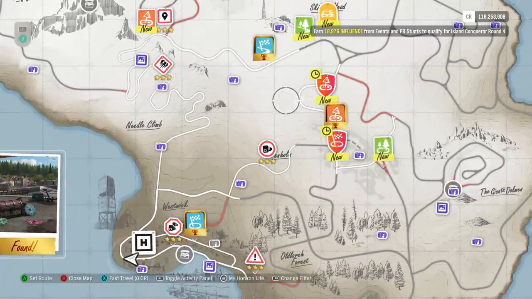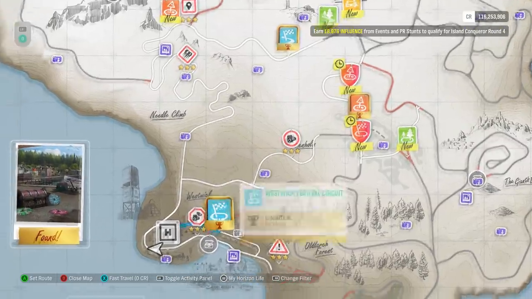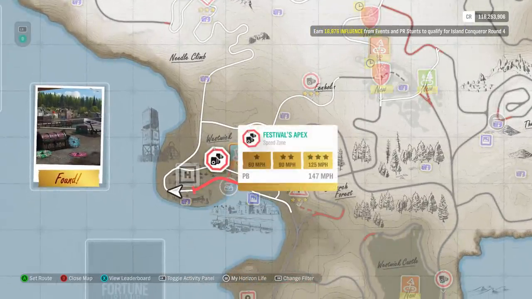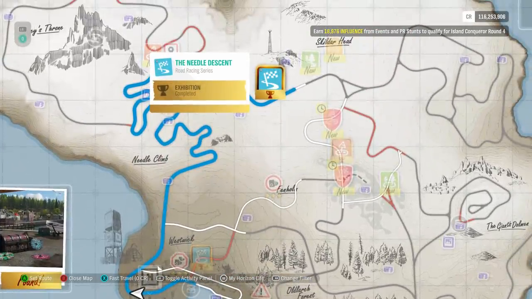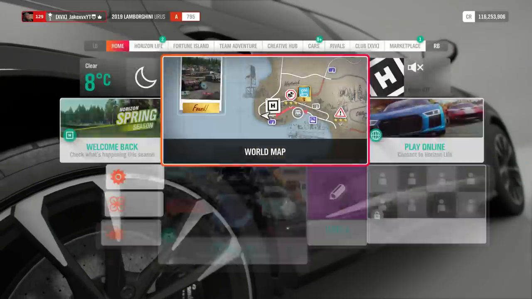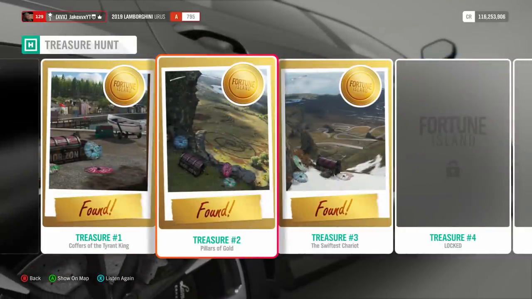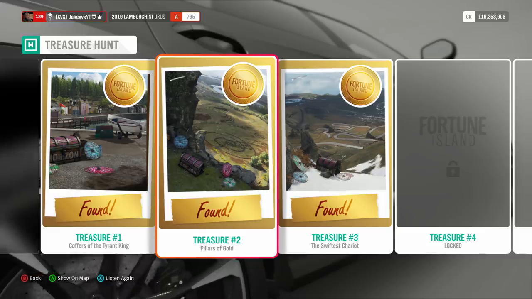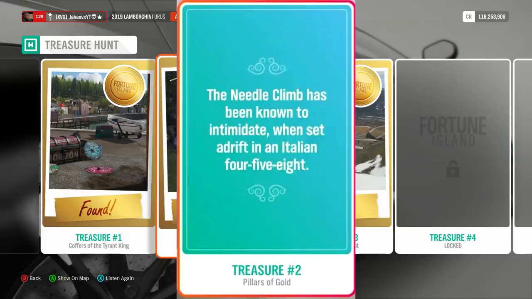After that, you'll have to do a few missions to unlock the second treasure chest, which is what contains the Lamborghini URUS. For example, I'd recommend doing this speed zone, maybe this speed trap as well, and then this road racing series race. And then you should unlock the second riddle, or the second treasure chest, which has the Lamborghini URUS in it. Now, I'll have a picture on screen right now of what the riddle is, and I'm going to explain how you can solve it.